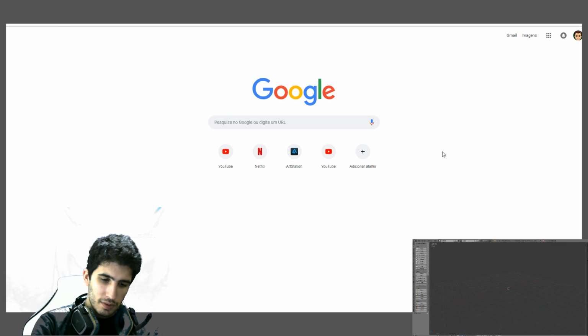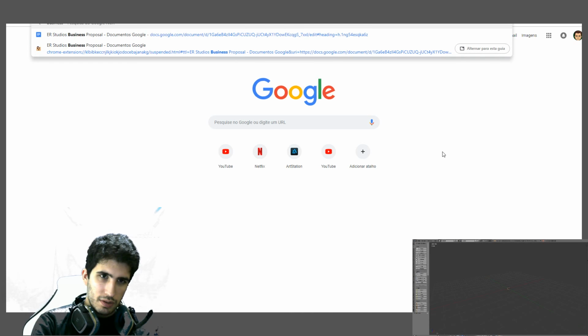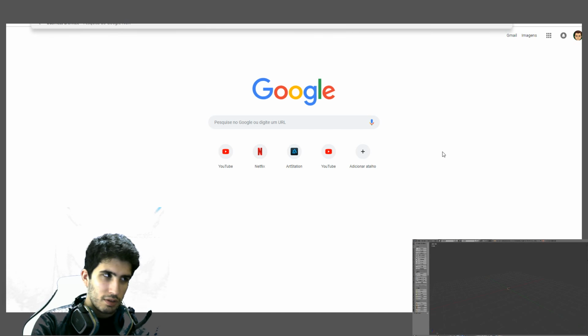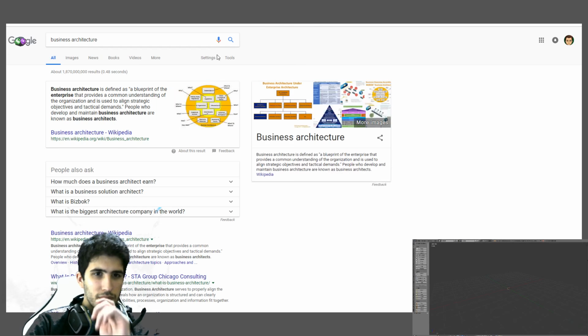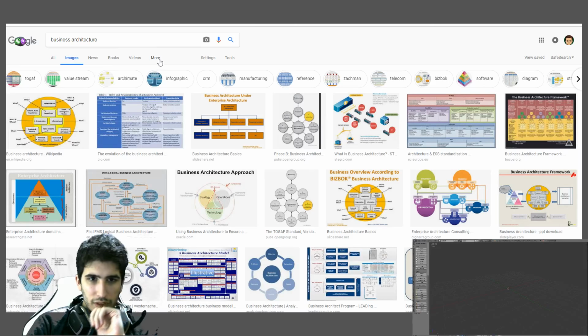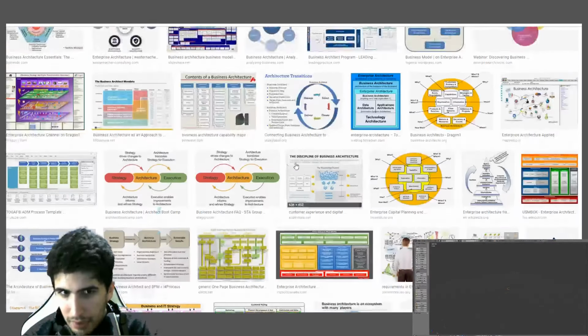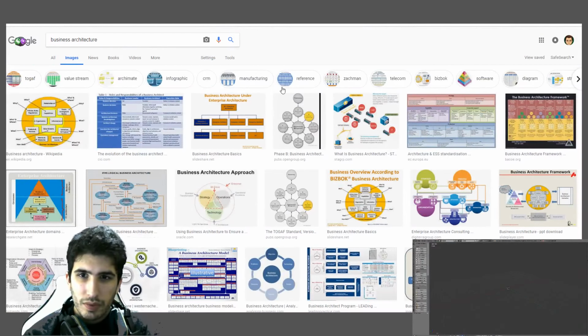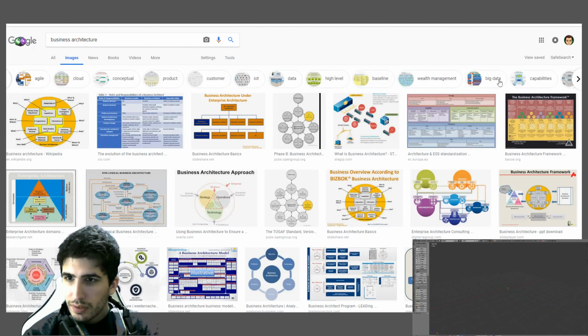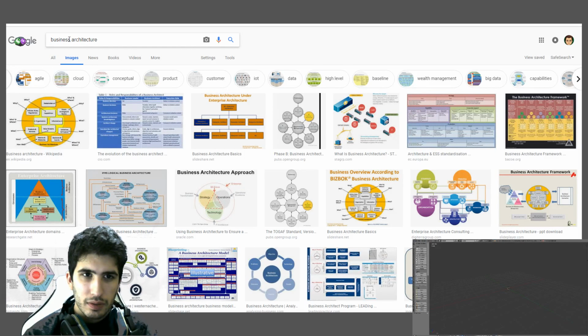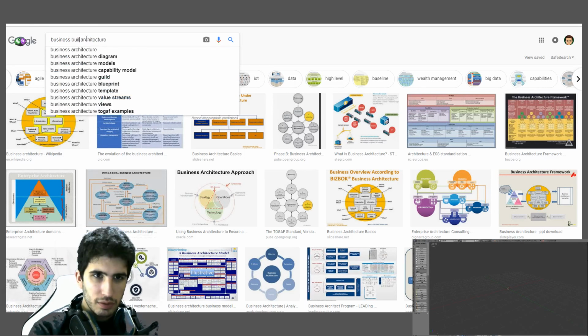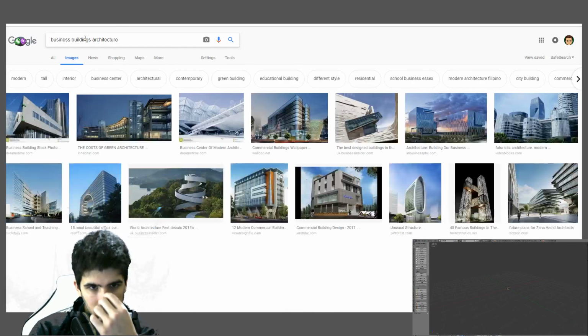Like business architecture. Is there a category for business buildings architecture?